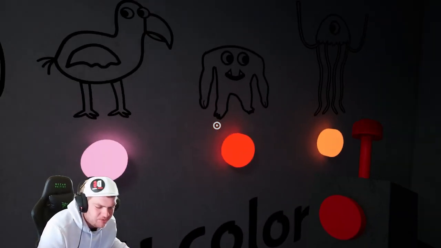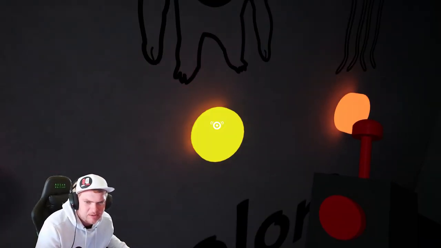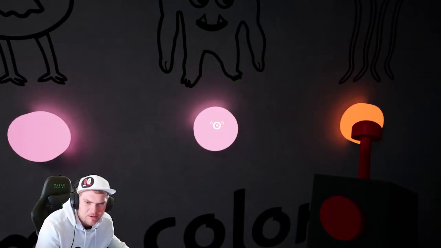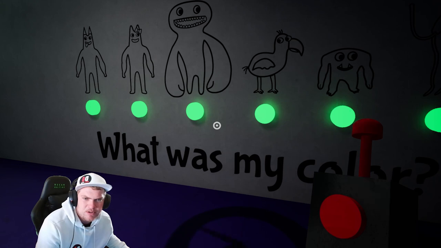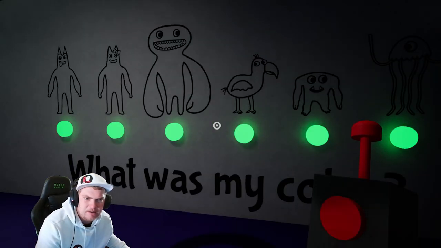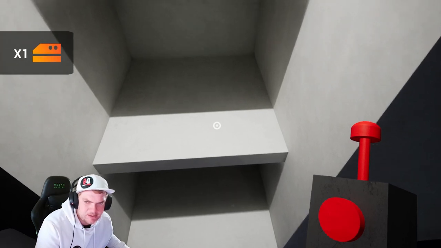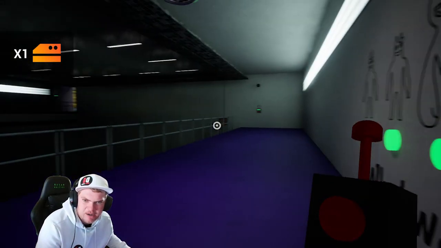Oh, what colour was you? It's only yellow or blue left. Oh! Now they're all green. Okay. What's this? Red key card. Okay.